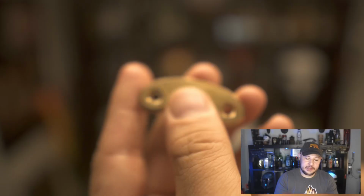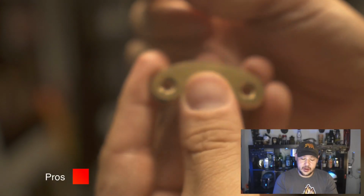I could see that being worthwhile. But if you're just opening boxes and cutting twine, $100 for a box cutter is pretty gnarly, but, you know, to each their own. I would say the pros, with the exception of the bearings, is the build quality.